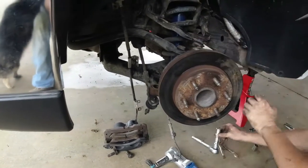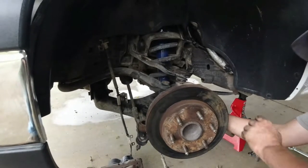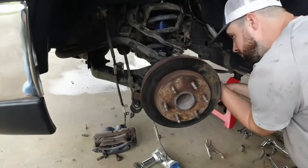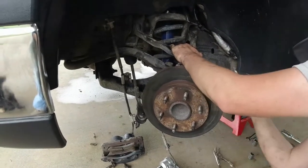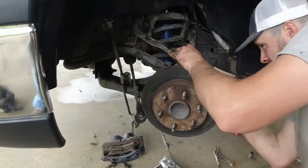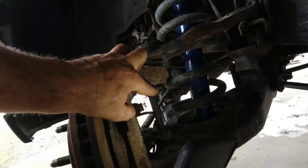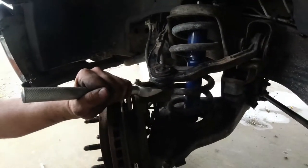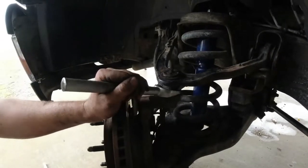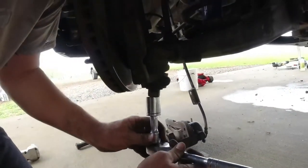Got our tie rod knocked out, pretty slick. Now, next thing we're gonna do is loosen our upper ball joint, loosen our lower ball joint, pop those. All right guys, if you can kind of see, we have our upper ball joint loose. We backed off the nut a little bit right here. Our next step will be to put our forks in and pop that out. Pow, there she goes. All right, next step, we'll be doing the exact same procedure to the lowers.